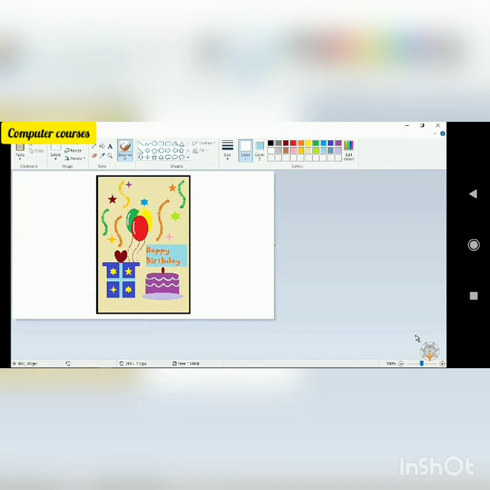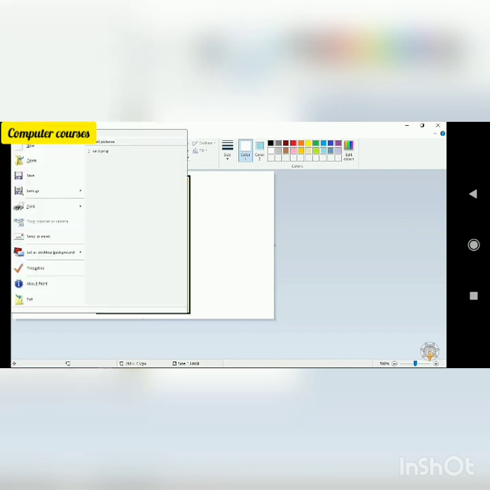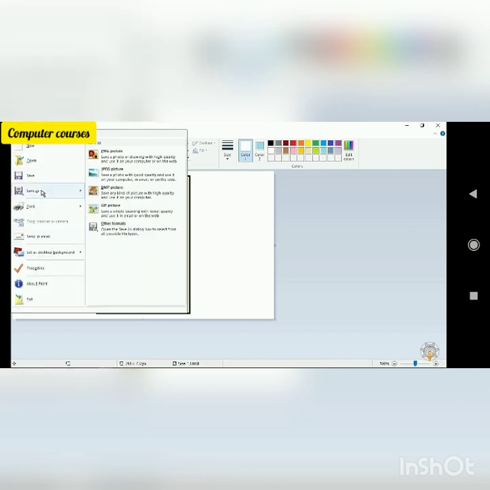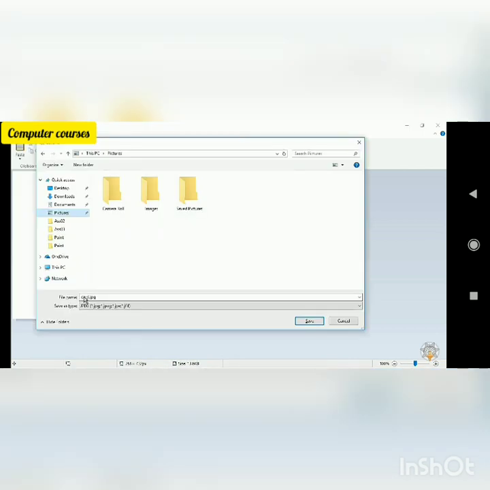You can convert your greeting card into various file formats and save it as a different type of picture file. When you save a picture in a different format, the original picture is not replaced. Instead, a new picture file is created and saved. To save a picture as a different file type, click the File tab, point to Save As, and then click the new picture file type. Type a file name in the File Name box and then click Save.